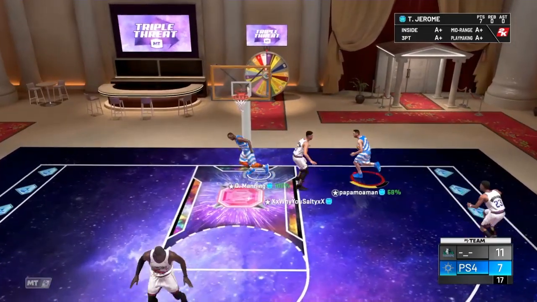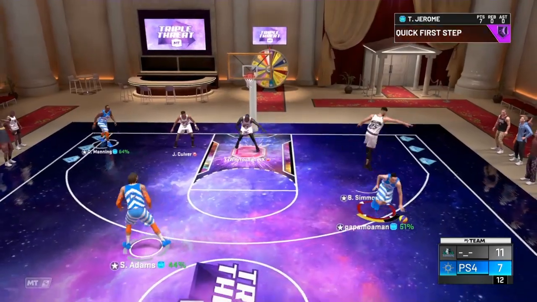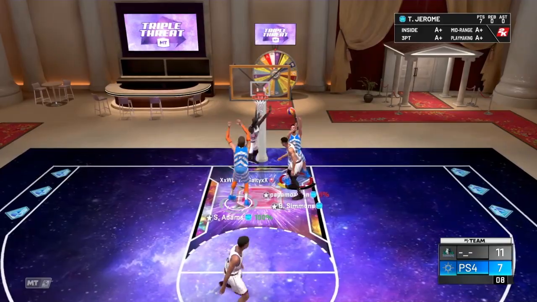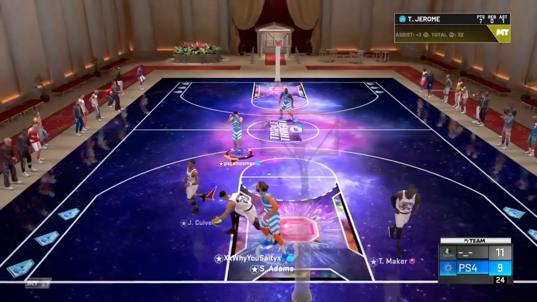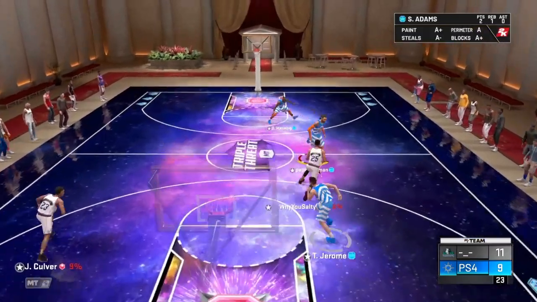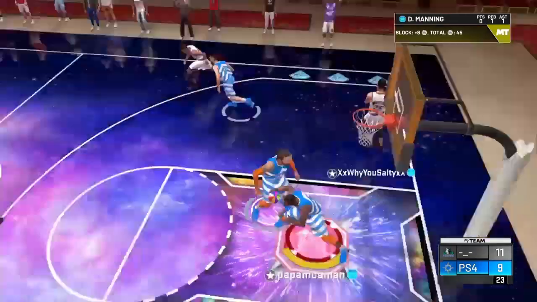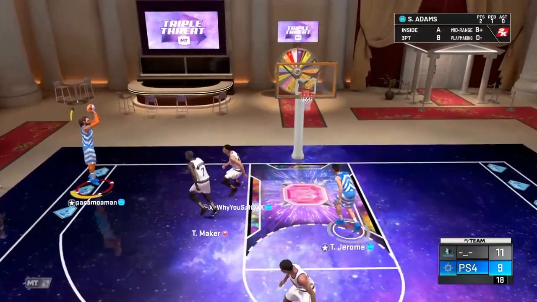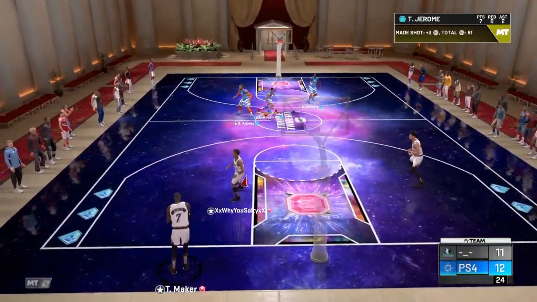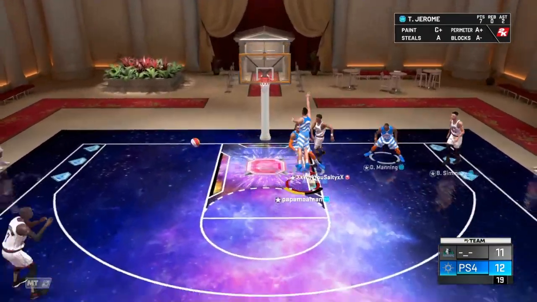Ty Jerome cutting. Oh, I thought you would give it to a player that was open, but never mind, you're just not that smart. Ty Jerome up to Steven Adams right there. This Steven Adams card is actually a great option at center. Ty Jerome off to Steven Adams in the corner. That's a green. Ty Jerome with that dimer really showing right there.